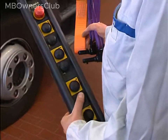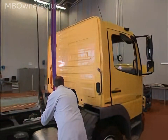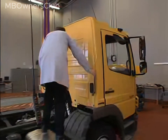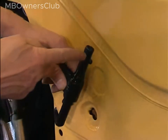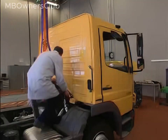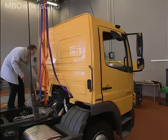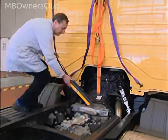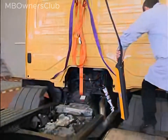The cab can still be tilted using a crane. There are two holes for this on the rear wall of the cab. Remove the rubber grommets and insert the hooks of the crane sling — the end with the small locking tab first. Once the hooks are attached to the cab, the sling can be tightened.